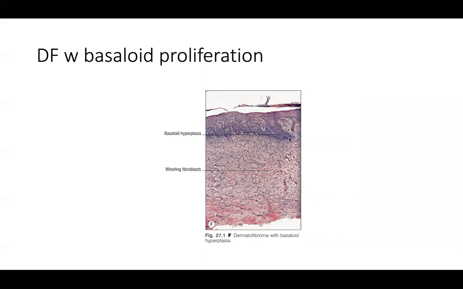If you do see a very basaloid hyperplasia and you do a BerEP4 stain, which can highlight basal cells, and you see significant amounts of BerEP4 across that epidermis, I would note that. I would say that, although basaloid hyperplasia associated with the DF is favored here, you can sometimes have even aberrant BerEP4 expression overlying that, and it's really difficult to separate that out from a superficial basal cell. And so at the end of the day, I think that the whole thing should just be excised. And so you don't have to worry about anything becoming a basal cell being induced by the microenvironment here.